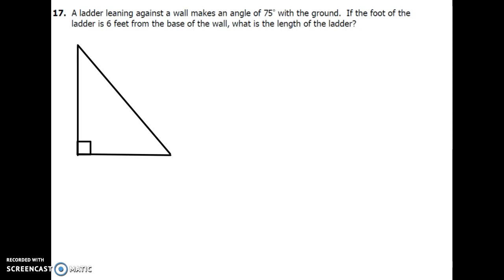But just in a word problem type of problem. It says that we have a ladder leaning against the wall. So we say that this is our wall and we have a ladder. You can imagine a little ladder right here, something like this. You could do it better on your paper if you want to. But it says it forms a 75-degree angle to the ground. So here that is 75 degrees.